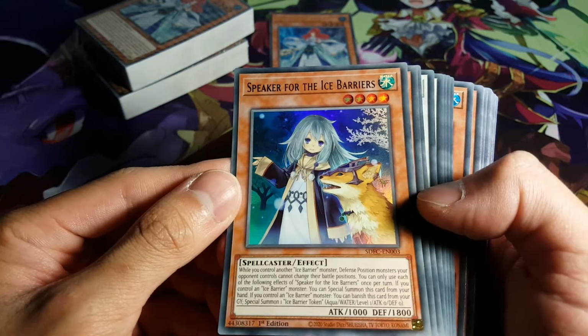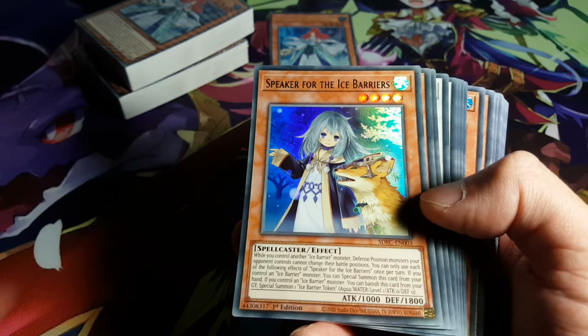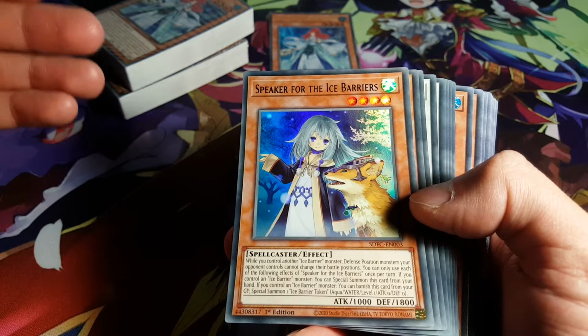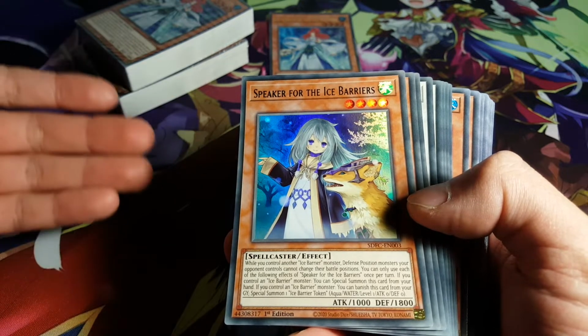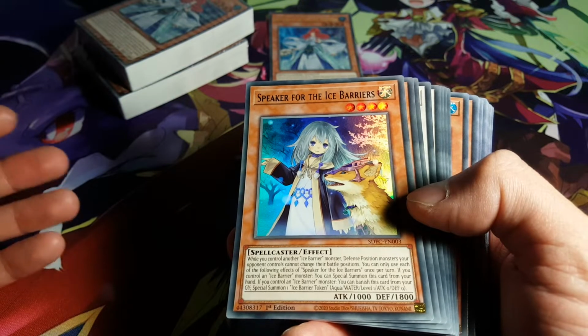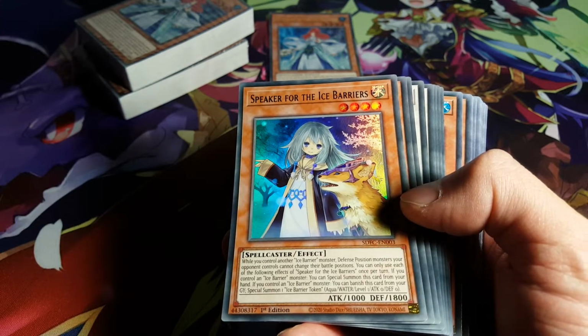Alright, so next here we have Speaker. Speaker is definitely very nice. It prevents your opponent's defense position monsters from switching back out again, but at the same time, if you have an Ice Barrier on the field, you can simply special summon her from the hand, which is definitely very nice. Allows you to either combo off and go for some Xyz plays, or maybe even some synchro plays as well, or link plays of course.